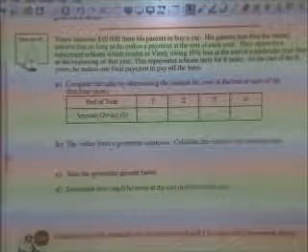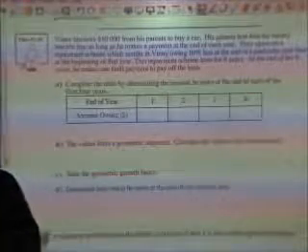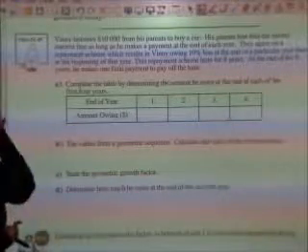Vinny borrows $10,000 from his parents to buy a car. His parents lent him the money interest-free as long as he makes a payment at the end of each year. They agree on a repayment schedule, which results in Vinny owing 10% less at the end of a particular year than at the beginning of the year. This repayment scheme lasts for 8 years. At the end of the 8 years, he makes one final payment to pay off the loan. So at the end of the first year, how much money does he owe his parents?